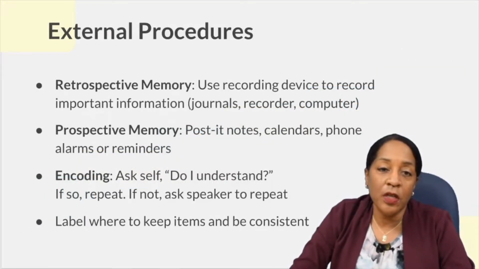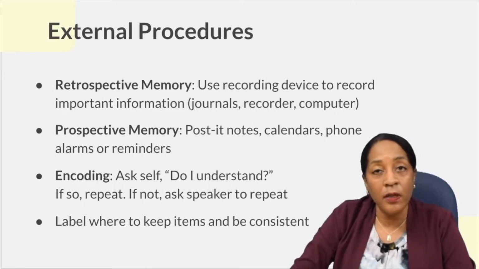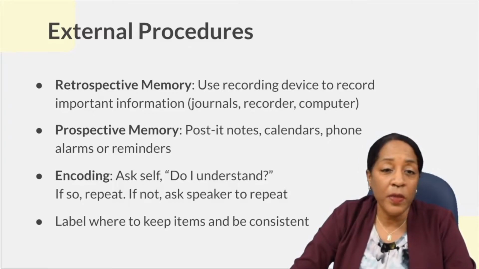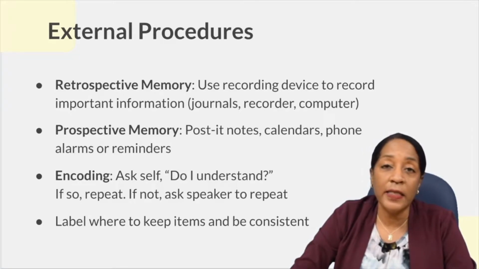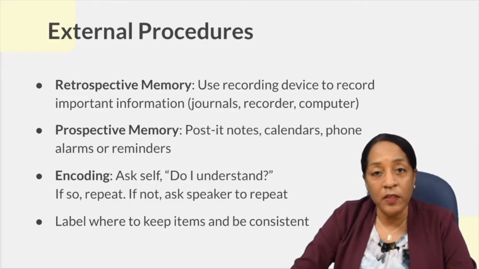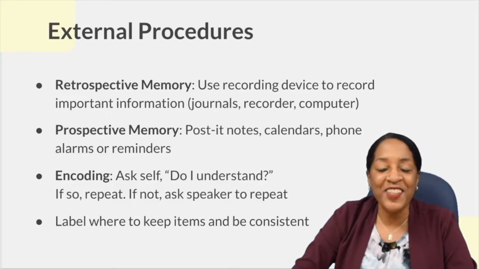External procedures are important to work with the patient on, and some of them would be in terms of working with retrospective memory, using recording devices to record important information. For example, journals and recorders and perhaps computers. Also, prospective memory aids would be post-it notes, the little square pads, calendars, reminder apps on phones, alarms on phones to remind of appointments.